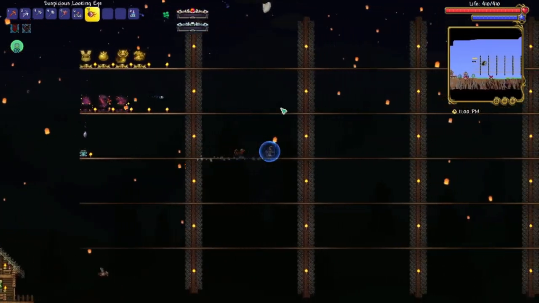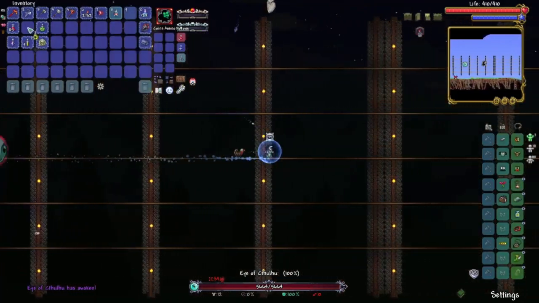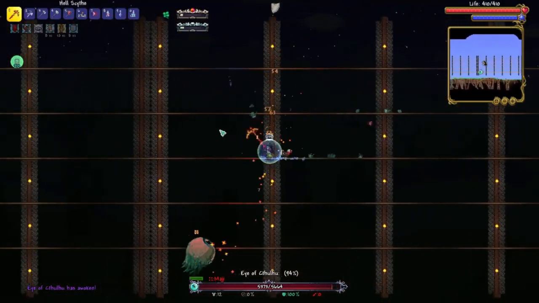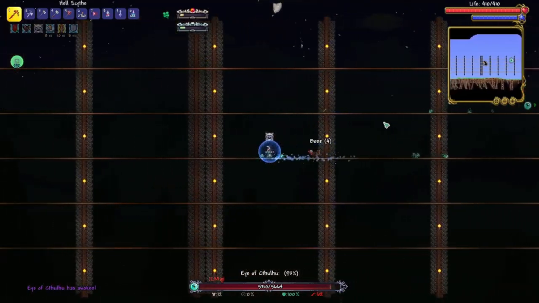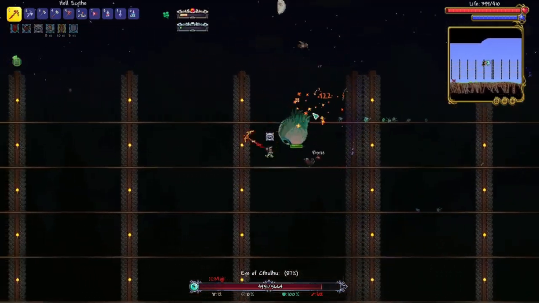Let's do it. What's the worst that can happen? I'm going to drink this, drink that, and drink that. Look at him. Beautiful. Come on. Come here. Come here. I'll kill you.